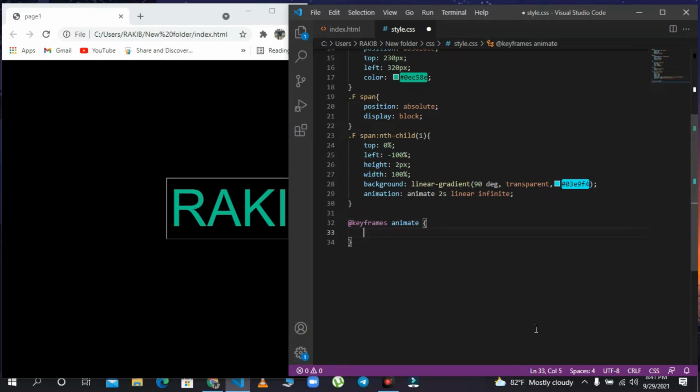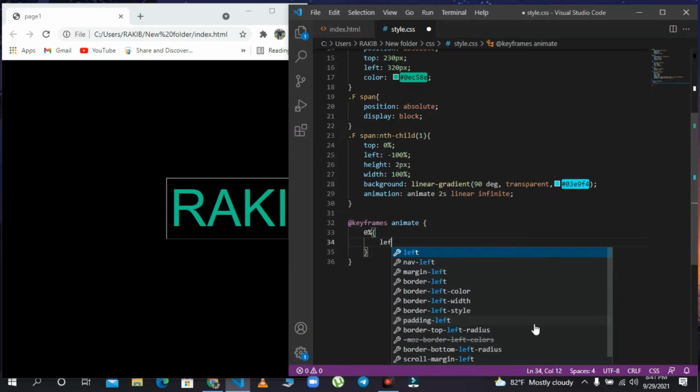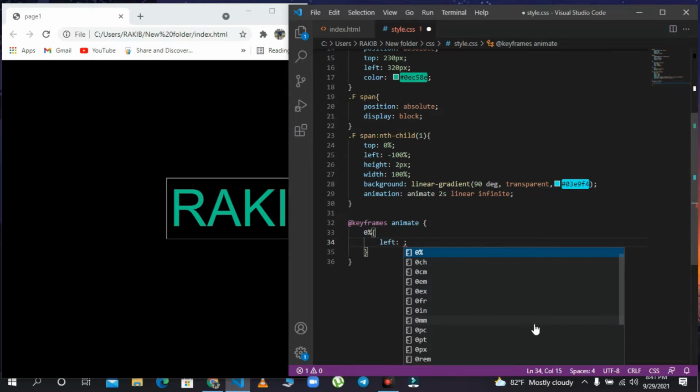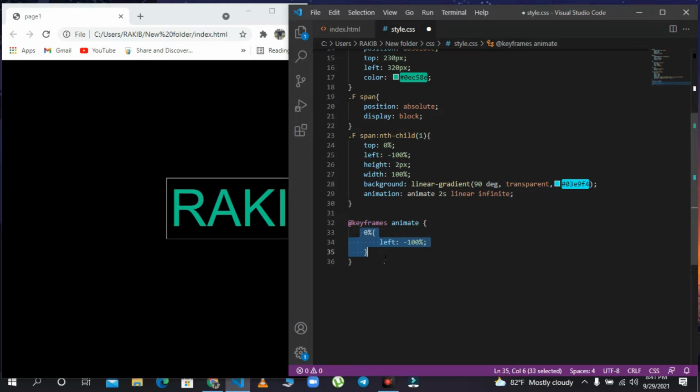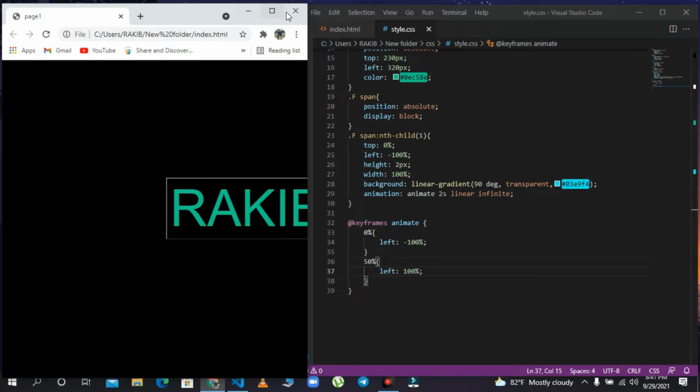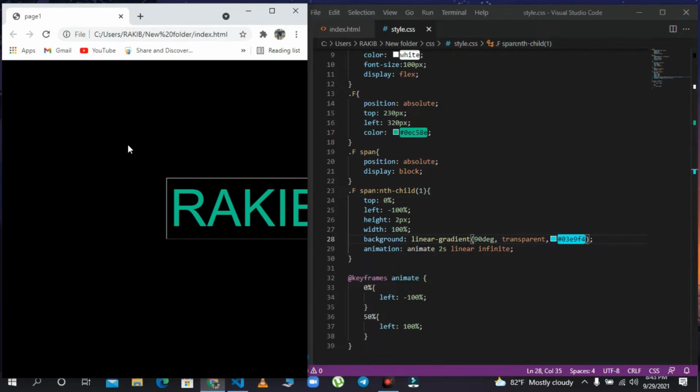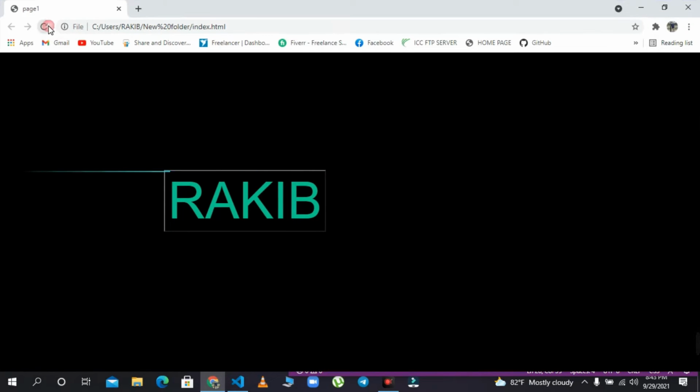And for 0%, we take the left minus 100% inside of the F span number one child, and copy that and use it for 50%, that will be plus 100%, not minus. So it basically goes from left to right.